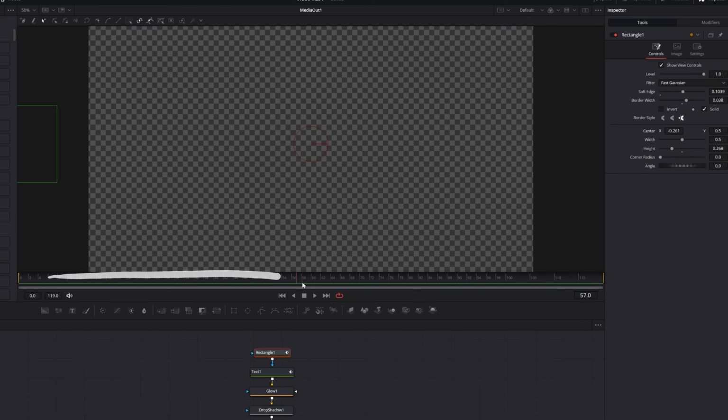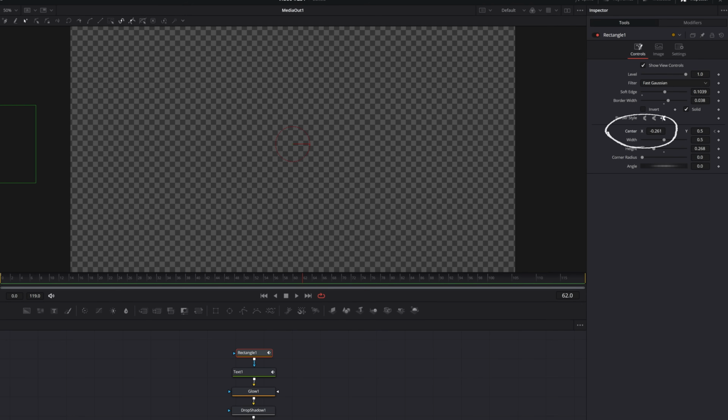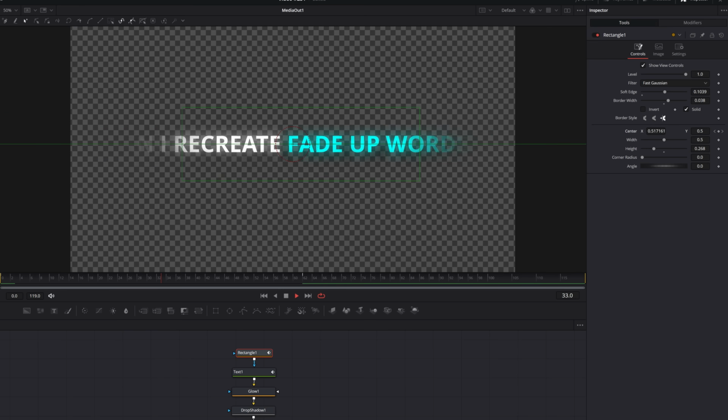And then I'm going to move my playhead forward about another 60 frames or so. Grab that center X position again, left click and hold, and I'm going to drag to the right until it's off screen all the way to the right. And you can see it'll add one more keyframe. Now when I play through from the beginning, you'll see that that all exposes those words as they grow and they glow and have a drop shadow.